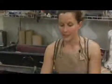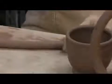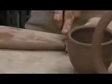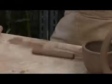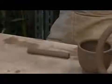So first I'm going to show an extruded coil handle. This is a piece of the same coils that I extruded for the handle of the teapot itself. I'm going to cut a little bit off each end. Have a piece that's about 4 or 5 inches long to start with.